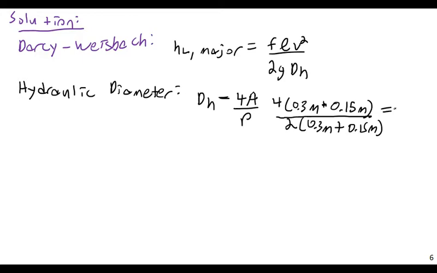And I get an overall hydraulic diameter of 0.2 meters. So in other words, what we're saying with the hydraulic diameter is that this is roughly equivalent to a circular section of 0.2 meters. Not in terms of just cross-sectional area, but more in terms of ratios of cross-sections to perimeters, that kind of thing. It's roughly equivalent. A pipe of this conduit will behave roughly equivalent to a 0.2 meter diameter circle.